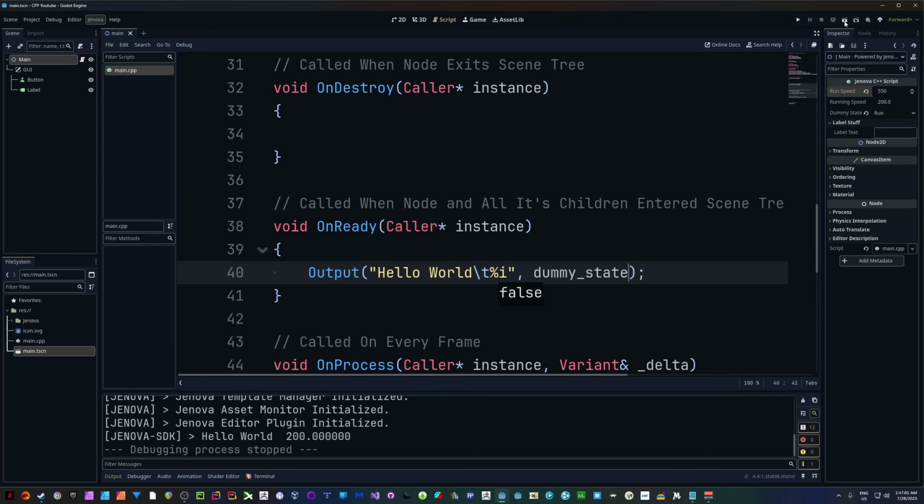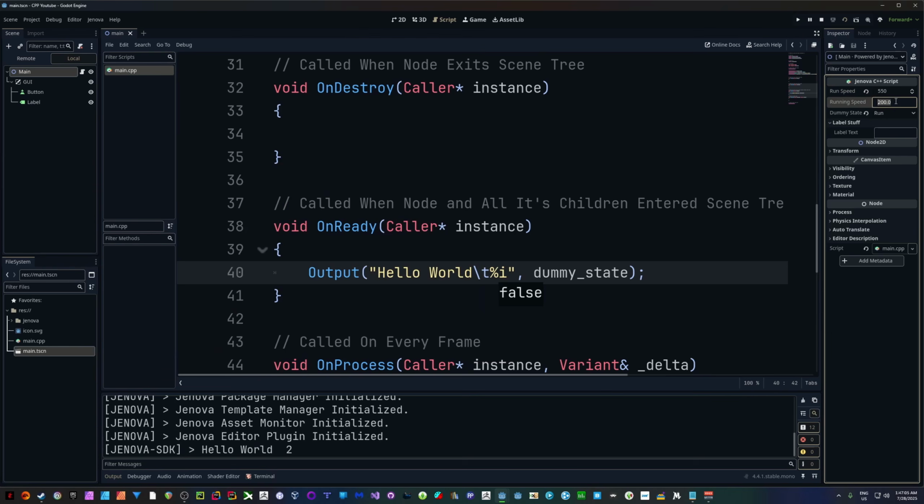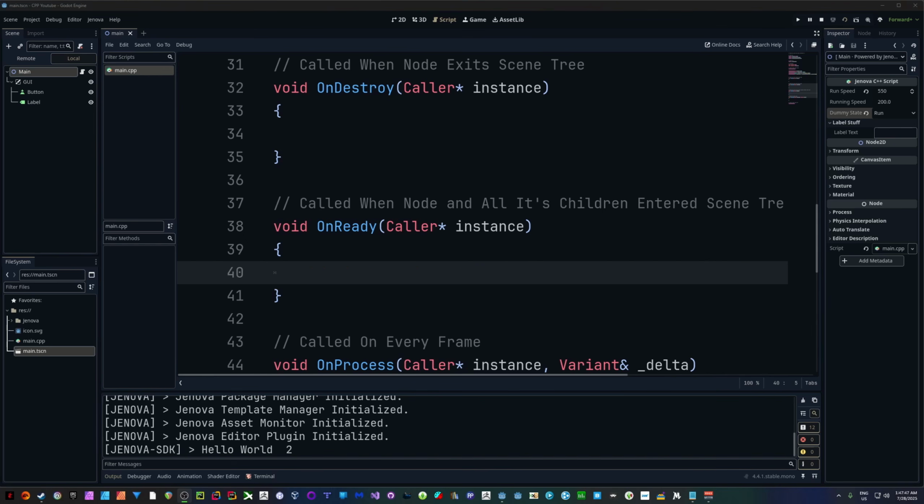Rebuild, give that a second, run this, and we got 2 printed out to us. And if we take a look, idle is 0, walk is 1, run is 2, run is selected, and that is correct. All right, so hopefully that shows you how we can output to the console, as well as take our variables and insert them into the strings here for us.